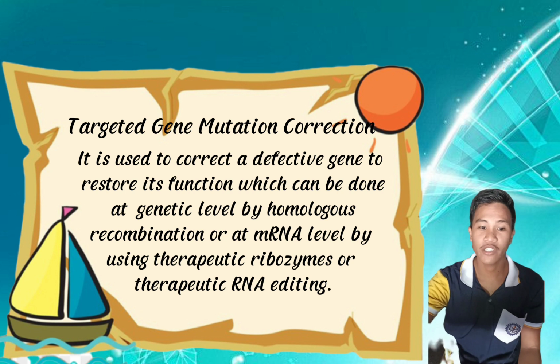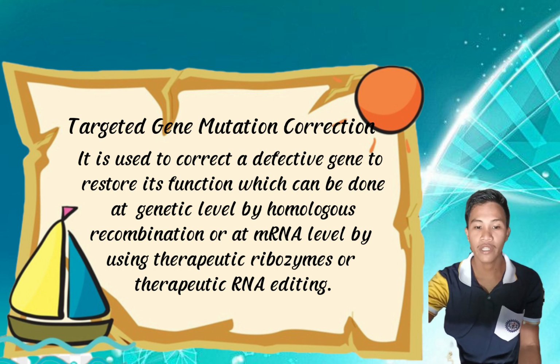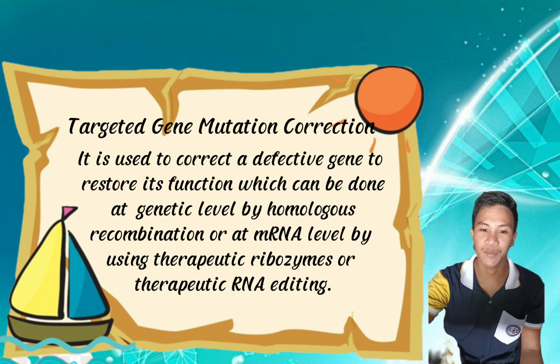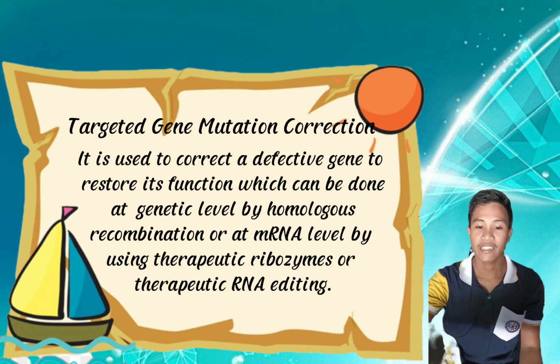Now, in the letter D, targeted gene mutation correction. Okay? It is used to correct a defective gene to restore its function, which can be done at genetic level by homologous recombination or at RNA level by using therapeutic ribozymes or therapeutic RNA editing. Okay. Tinatawag din itong gene editing. Ano po? So, it is the most popular and promising technology in gene therapy.